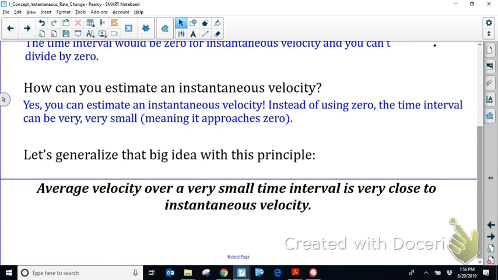Okay, so we're going to go ahead and pause here. This is going to be the end of the first video. We'll pick back up with some examples, but here we're just talking about what rate of change is and how you can find a rate of change, whether it's average or instantaneous, by comparing the differences of values in a ratio.